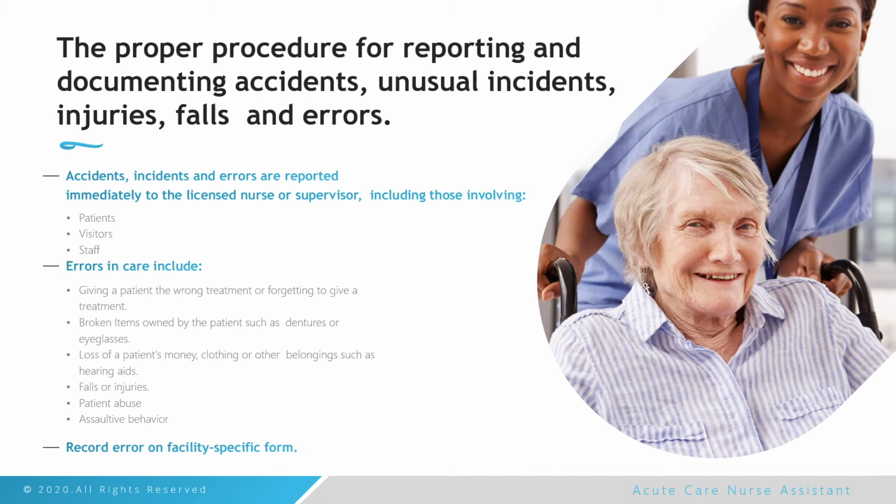Errors in care include giving a patient the wrong treatment or forgetting to give a treatment, broken items owned by the patient, such as a denture or eyeglasses, loss of patient's money, clothing, or other belongings, such as hearing aids, falls or injuries, patient abuse, assaultive behavior. Record error on facility-specific form.